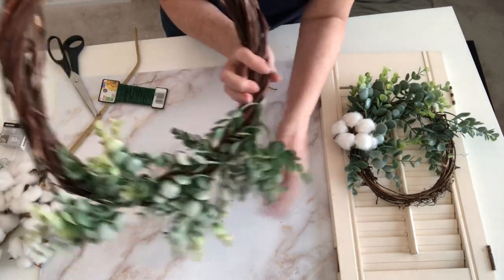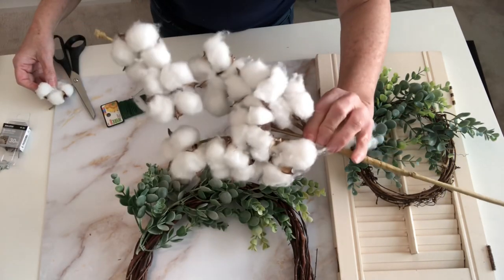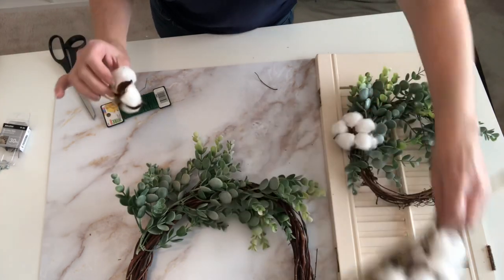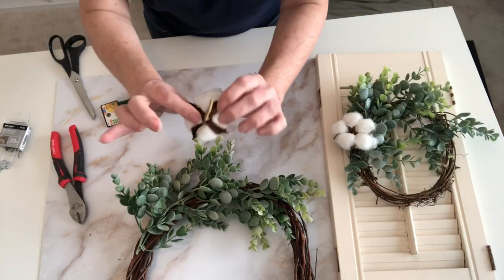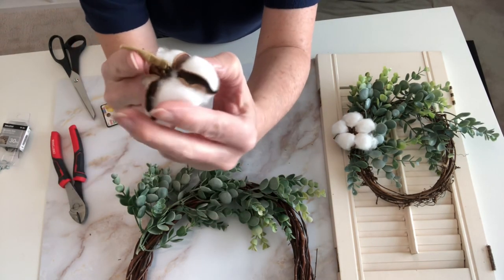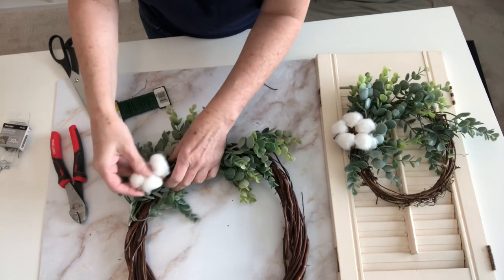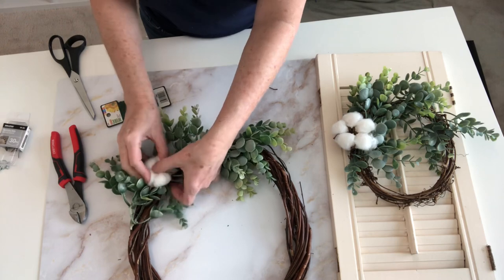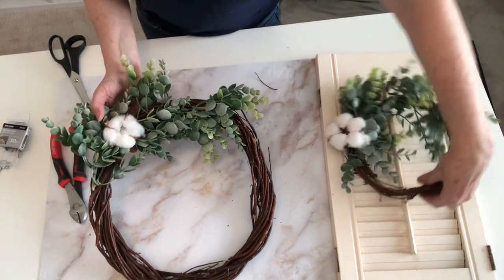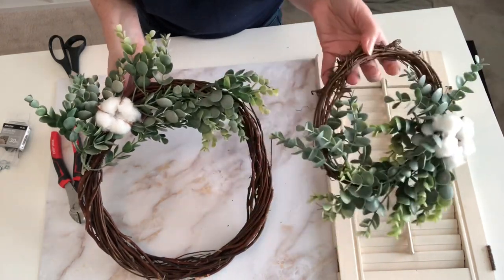That's what we have so far on our wreath. This is just a cute little cotton stem that I picked up from Walmart. Took my clippers and just clipped off one of these pieces. I did leave a little section there on the end so I could work with that. And then I just put it on there and I used my glue gun and I hot glued it. You can see that is how I did that. And it's so cute and so quick and so easy.